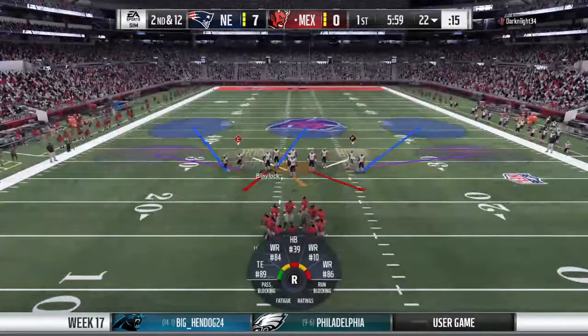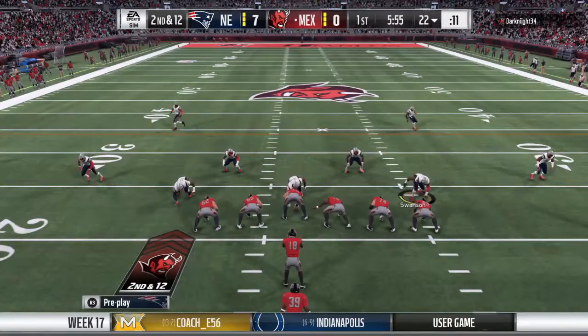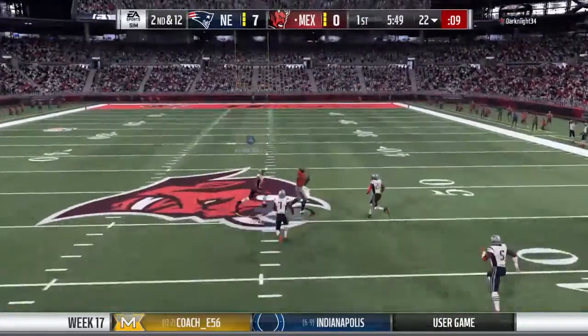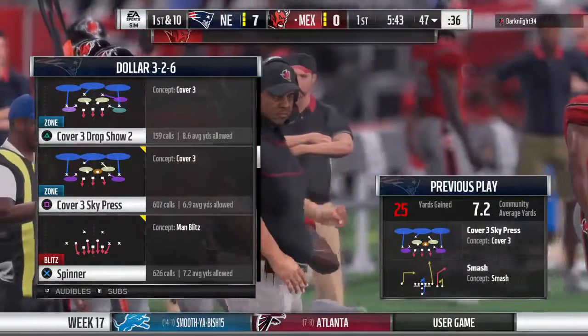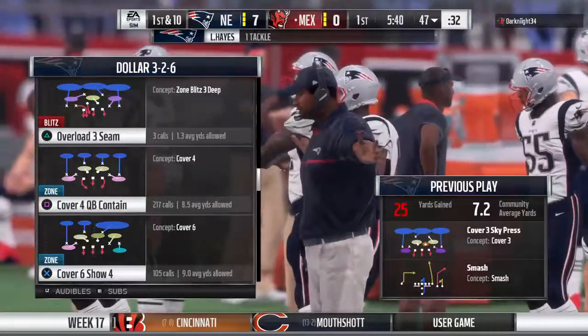It's already 2nd and 12. The defense hoping to push them back more. All right, here we go. Here's Gomez. From the gun, he'll throw over the middle, the catch by Coleman. And they're going to get this one all the way out across the 45. A really nice gain of 25 yards.